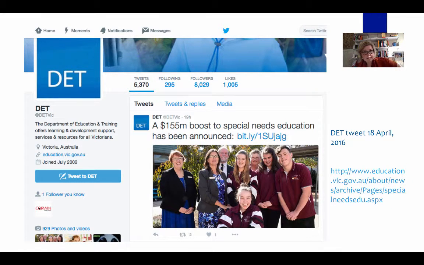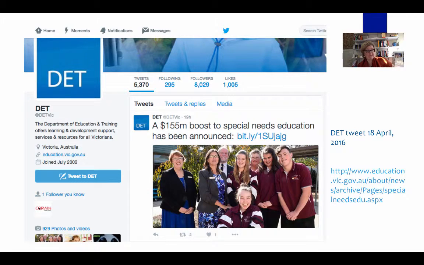In respect to disability, as I said, we're going to try to keep this current, and in fact yesterday the Department of Education in Victoria came out with this rather encouraging tweet that the special needs education funding has been announced. If you follow the hyperlink, the bit.ly link if you're on Twitter, you will find a lot more details of precisely what these $155 million entail. There's a whole range of different initiatives in respect to both building structures to make sure access and so on is good at schools, but also various programs for a whole range of students with special needs education.